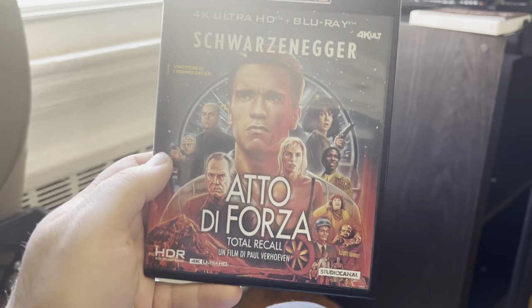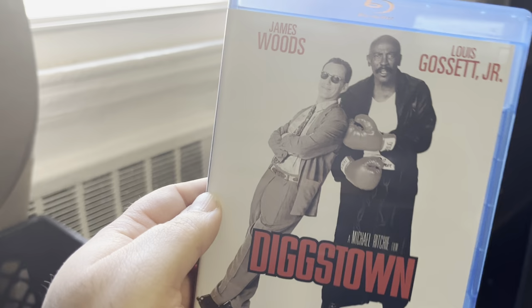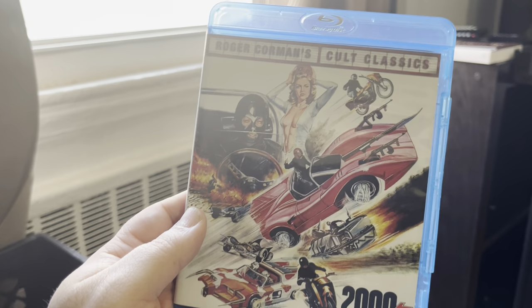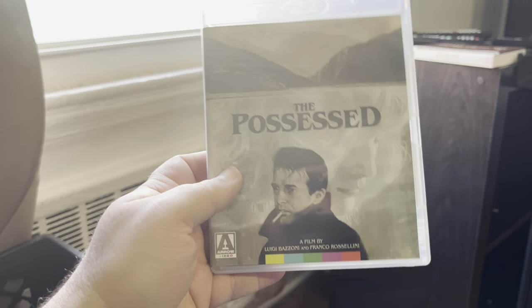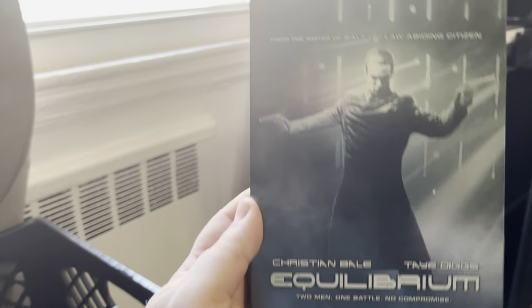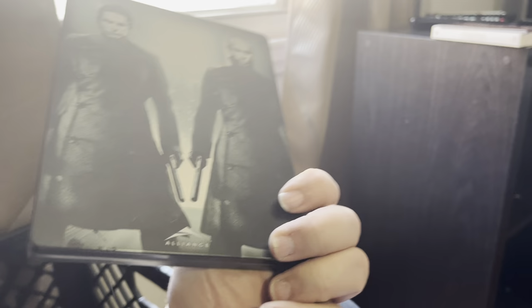An Italian edition of Total Recall on 4K, which I understand has the better transfer of all the 4Ks of that version of this film. Dickstown. Coming to America. This really should be on my shelf. Death Race 2000. The Possessed. More Arrow art house. I have a Canadian steelbook of Equilibrium. I really enjoyed this film. That's the back. Why so serious? Look at that.